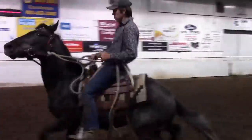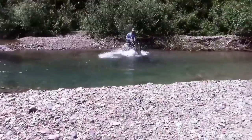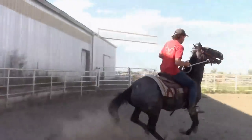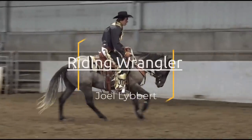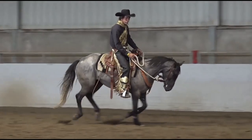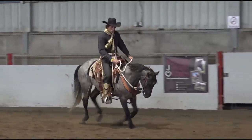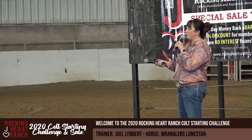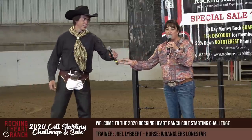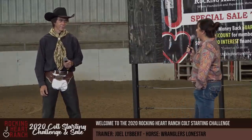This is probably the toughest horse we've ever seen broke. I gotta do something with this colt. I gotta get him in the mountains. I gotta get Miles on him. You've seen what Joel got to begin with, and can you believe the progress this young man has made with this horse? We gave Joel quite a challenge this year with Wrangler's Lone Star — this is probably the toughest horse we've ever seen broke. Joel, tell us about your journey with Wrangler.